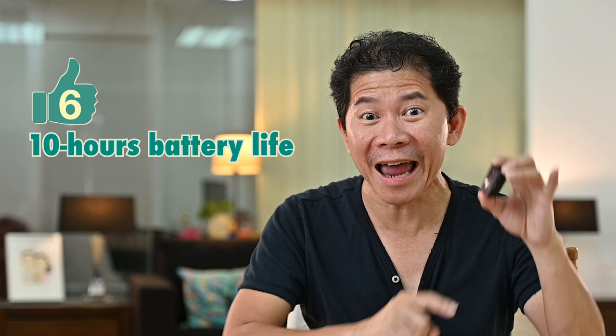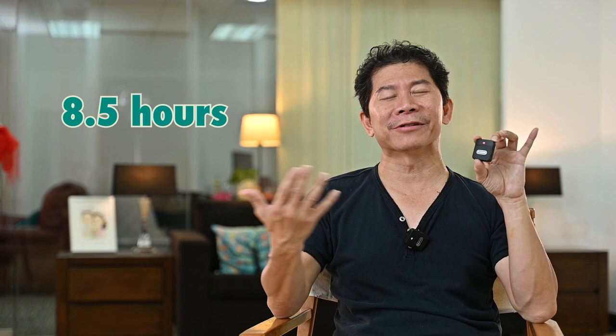What's the battery life? 10 hours. 10 hours? On this small little package? Wow. These days, battery ratings coming from manufacturers are somewhat more accurate. I would say that they are like maybe 15% off, which means that this is still, what, 8.5 hours. I don't want to even try this. You know why I know I don't want to try this? Because I work 6 hours a day.